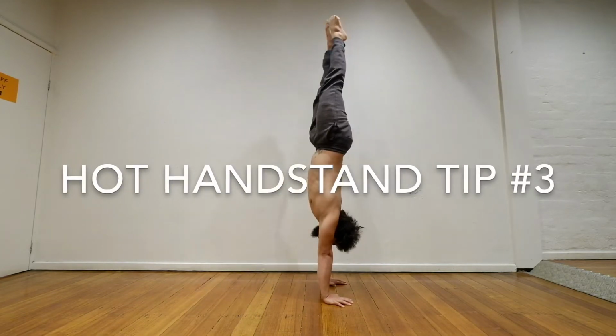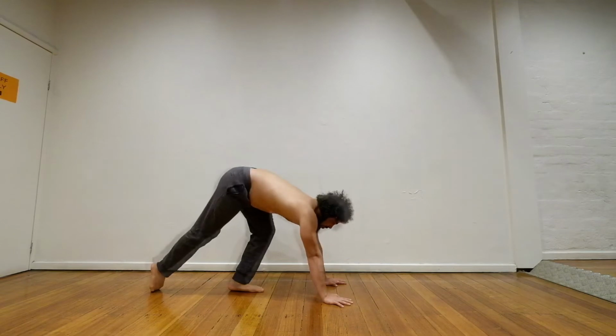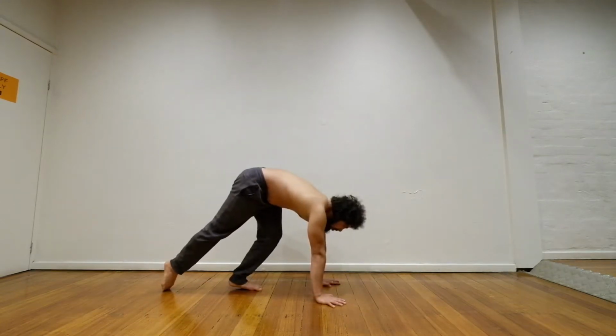When done at full speed, it seems as if everything just falls into place all at once, but when slowed down, there's actually a very specific order to which things take place.